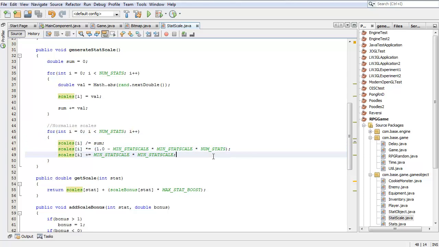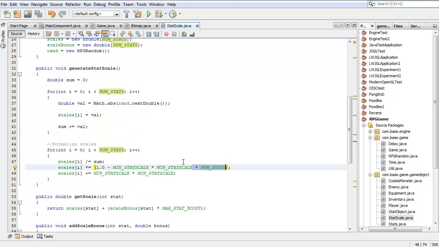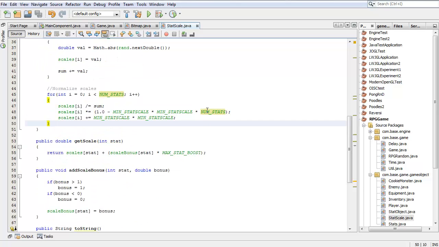So if I added all this back in, it would not go back to 1, because it's scaling everything by this value. It's not directly subtracting minimum stat scales. That's why I'm multiplying by the num stats, because that'll account for the normalization. It's normalized over 8 values, so I'm going to multiply by that many values. And it makes everything work out.